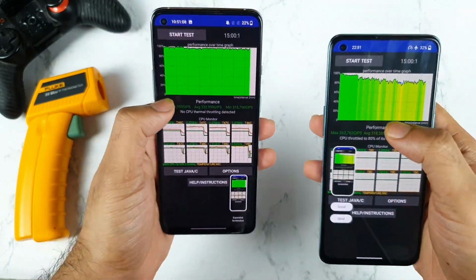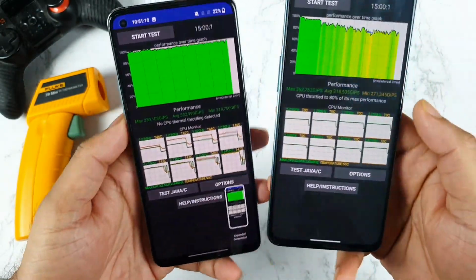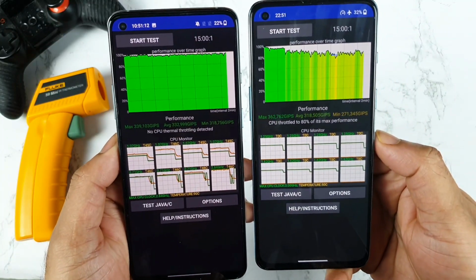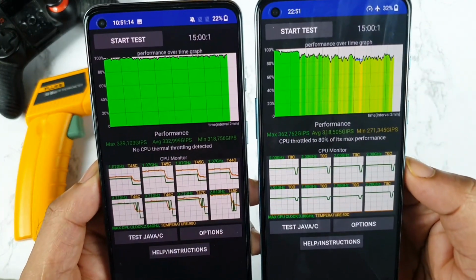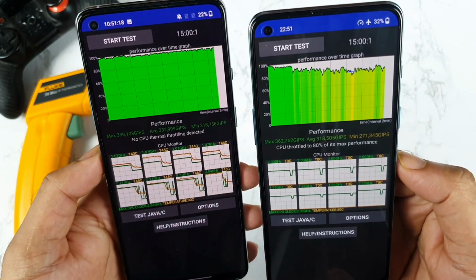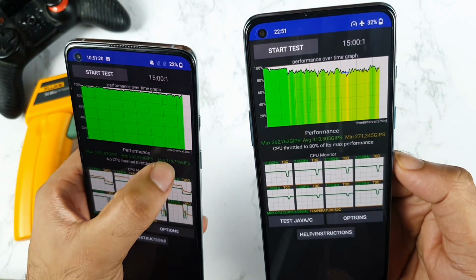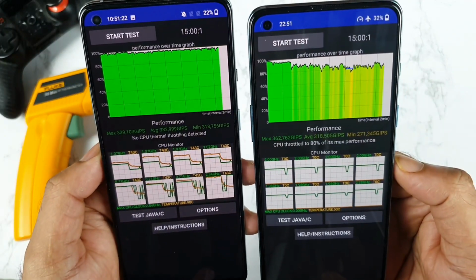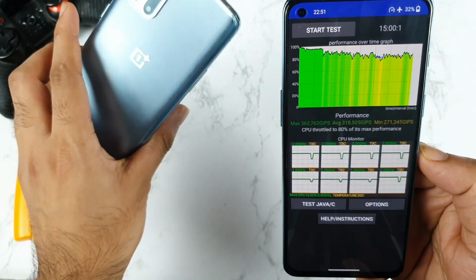I'll try to take the screenshot and save it in the gallery as well for next time reference. As you can clearly see what is happening between both phones exactly. The maximum performance is 3,39,000, the average is 3,32,000. Wow. And the minimum is 3,18,000. That's fantastic to see this kind of performance in the OnePlus 8T, obviously.